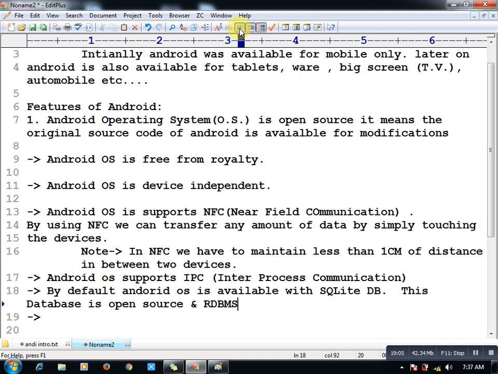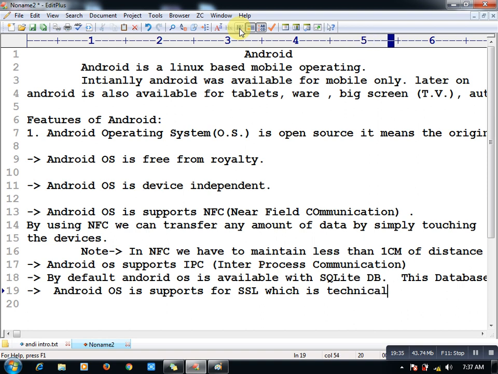Android OS also supports SSL. What is the meaning of SSL, guys? Secure Socket Layer, which is technically known as TLS. What is TLS, guys?